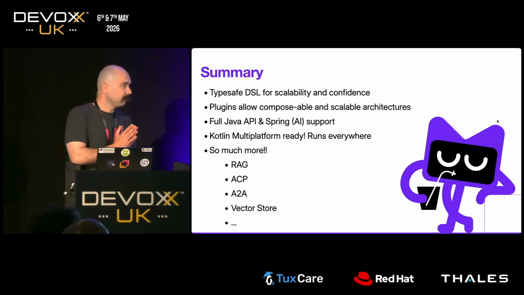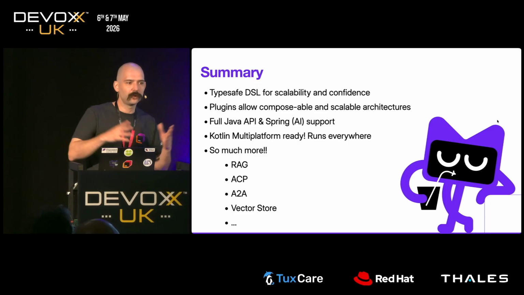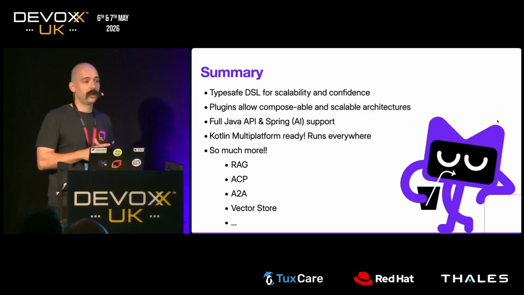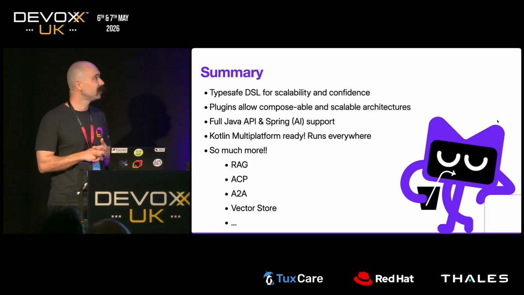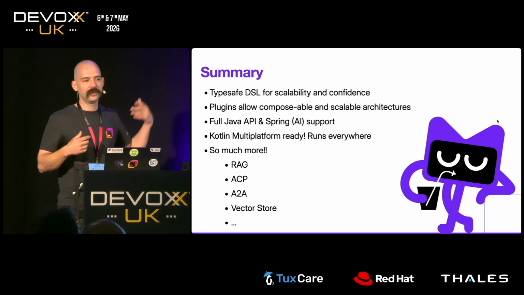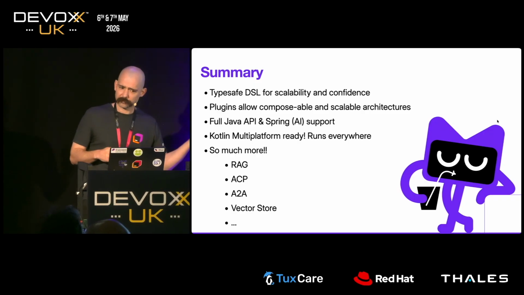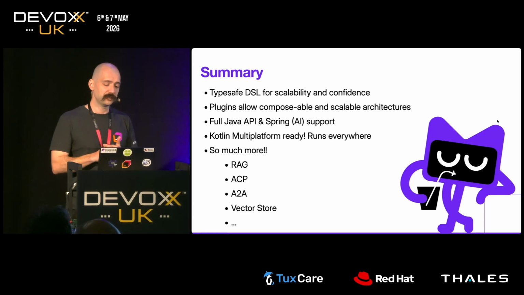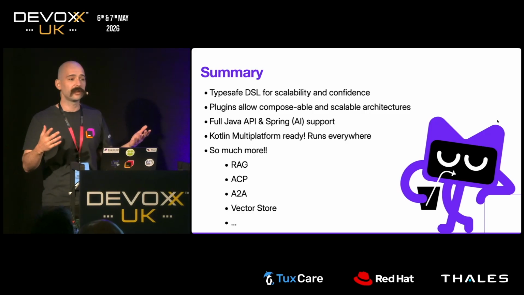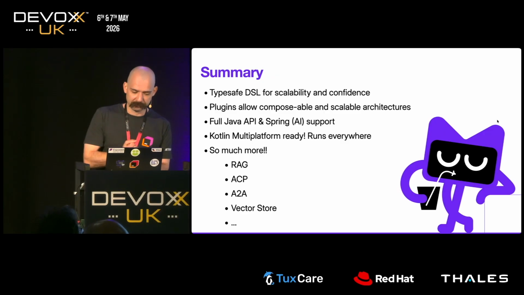So I hope that you learned something here today. But what I want to emphasize is that Koog was built from our own needs within JetBrains to have a type-safe solution for building agents, when we were originally using LangGraph with Python. And this type safety gives us the ability and the confidence to scale our agents. The plugins are very easy to write, and they are composable with all agents, and this allows for scalable architectures for writing plugins, sharing them with your teams, or open sourcing them and sharing them with everyone.